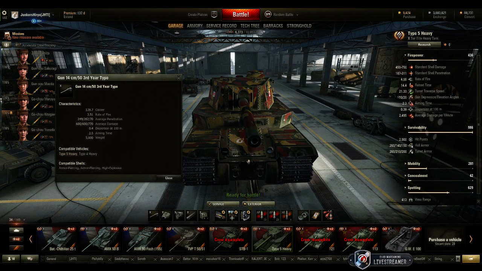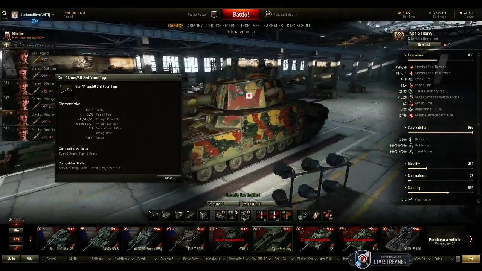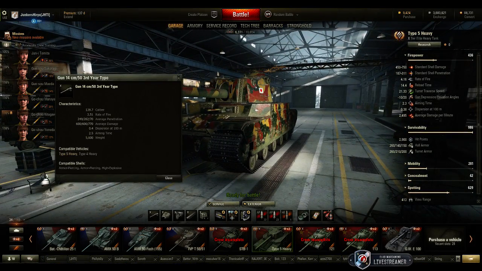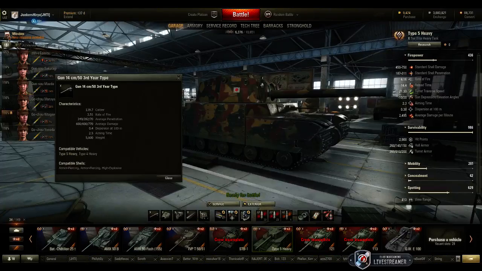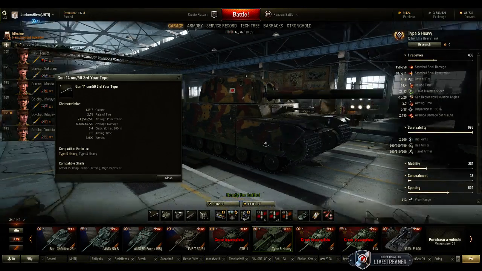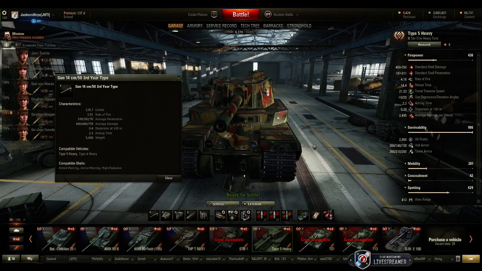And from the side, anywhere here seems to be the ammo rack, and you lose it in the first shot every single time. So not only can you not fix your tracks or worry about anything else, you are going to get ammo racked if you get hit in the side near the front of the tank. It's just going to happen. Gosh.